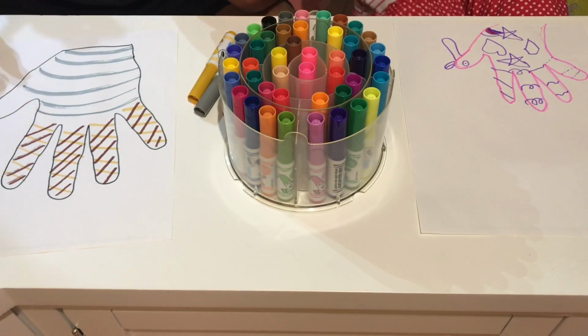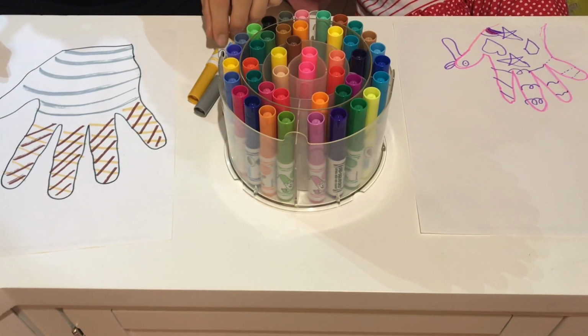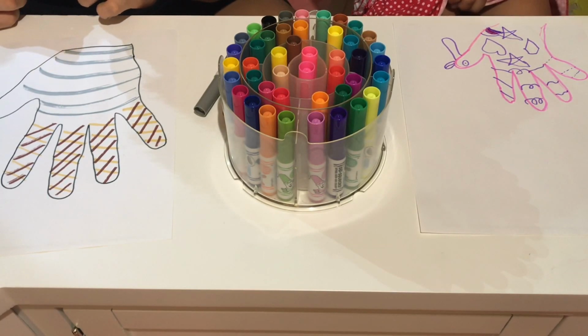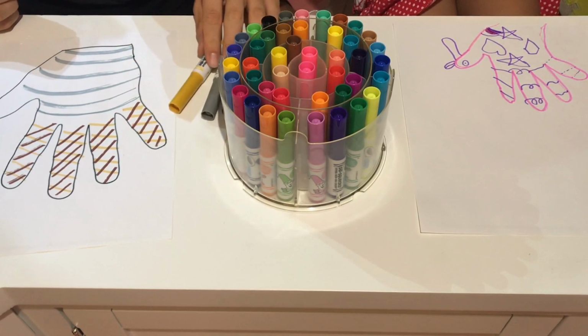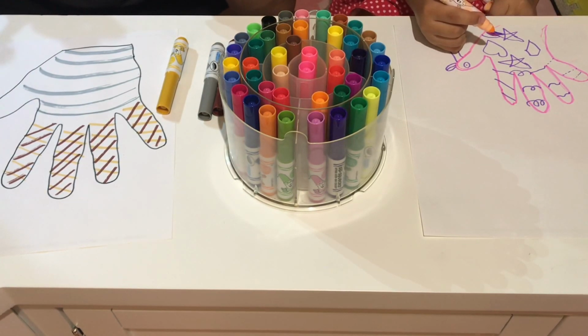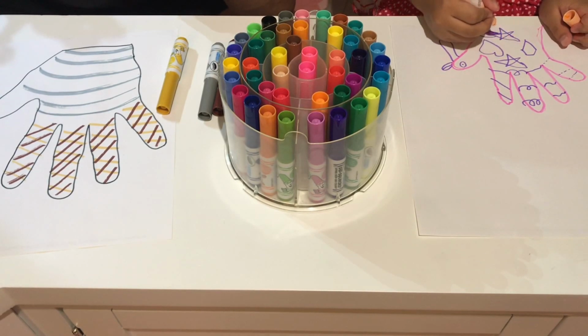Pretty simple, so I'm gonna maybe keep it like this and then maybe add a little... what else? Oh man, this is difficult. I don't know what to do. I'm getting stumped, you guys. I know what to do. Yeah, she's very quiet right now. I don't know, she seems like she's doing a good job.